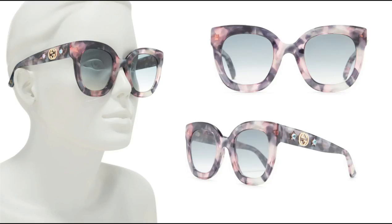They are still Gucci and very much trendy — a really cute designer pair of sunglasses. They have kind of a pink muted rose tone in the frame, and then a gray and a little bit of a white wash in there as well, so you've got a few colors to play with and pair with your wardrobe. The lens has a little bit of a bluish tint to it. They have really thick frames, similar to the Fendi ones, and even the earpiece has the thick frame as well.